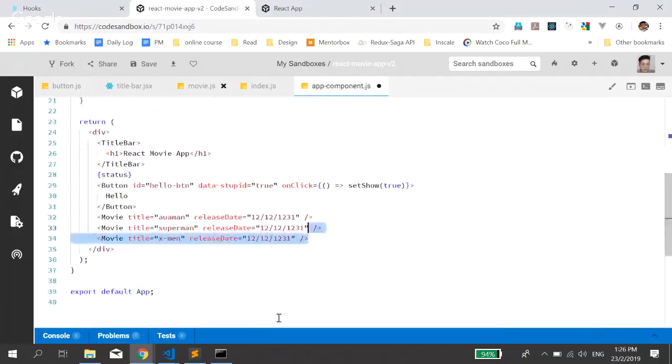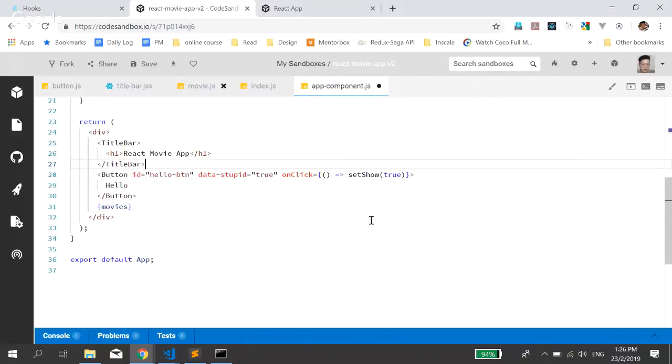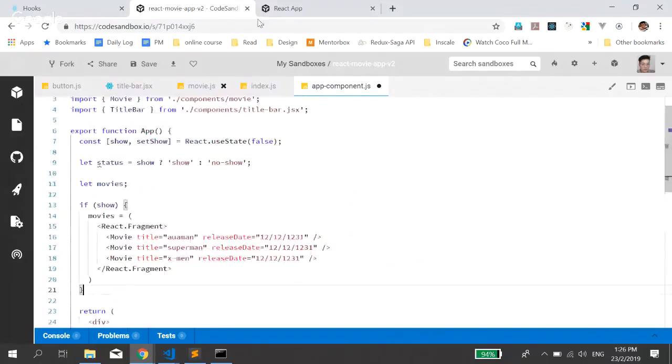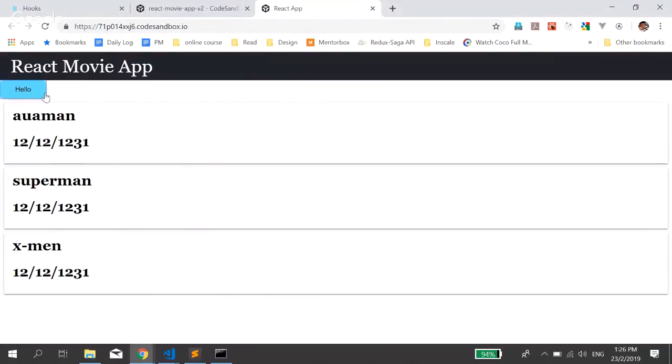Okay, then movies. So now by default I don't show my movies. When I click, then it shows the movies.